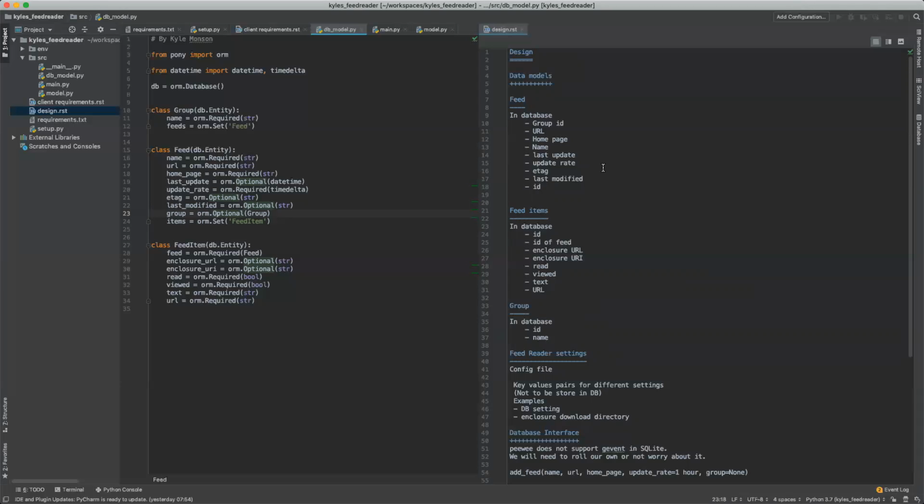Partly because one of the groups in my current feed reader is YouTube videos, and there are actually YouTube RSS feeds. You just have to know how to dig into the web page source code to find them. I'm probably going to add something here so that if you give it a YouTube URL and say you want to subscribe to this, it will dig up the actual feed for you and add that.